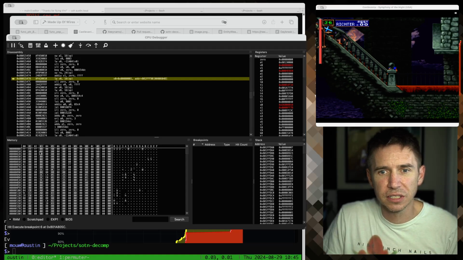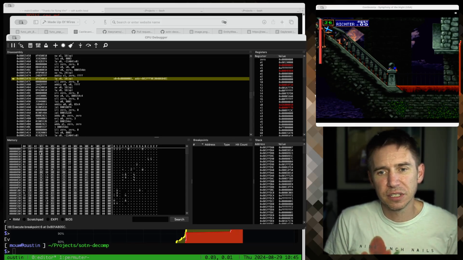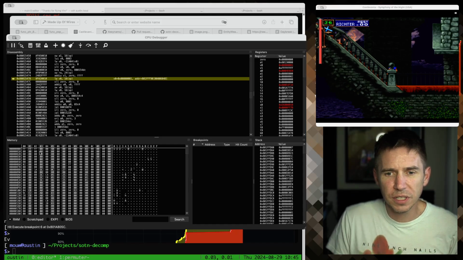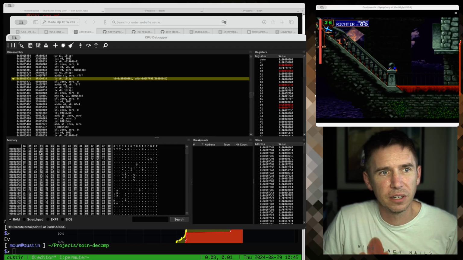So if I unpause this, we're just playing the game. This is the retail US release. I'm definitely not the best SOTN player in the world, but I can get around, and of course miss that jump every time. So when this is running, we can go back to the debugger and pause, and that'll show us exactly where we are in code.